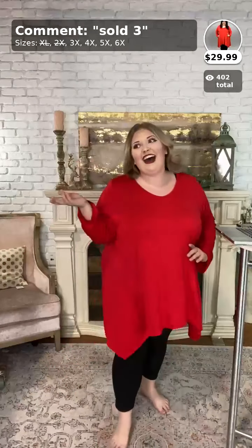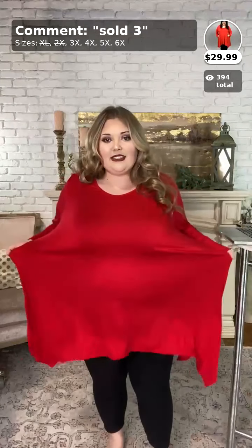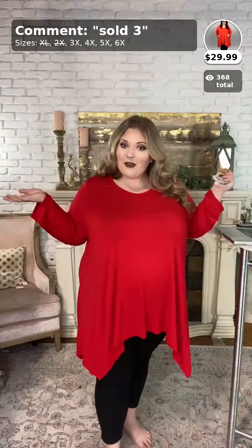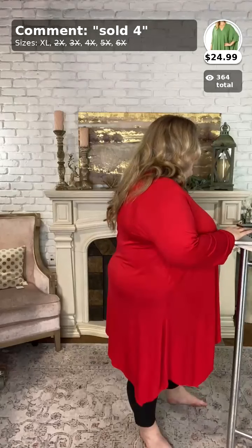This is number three, called Think Basic. Look at the arms — very stretchy, as you can see I'm not even trying to pull this fabric. Very stretchy in the arms as well as the waistline. My waist is about here and it still has lots of room — I'm wearing my size, a 3X. This is very generously sized, it's our Curvy brand. It's $29.99 with free shipping and the item of the day earrings included.